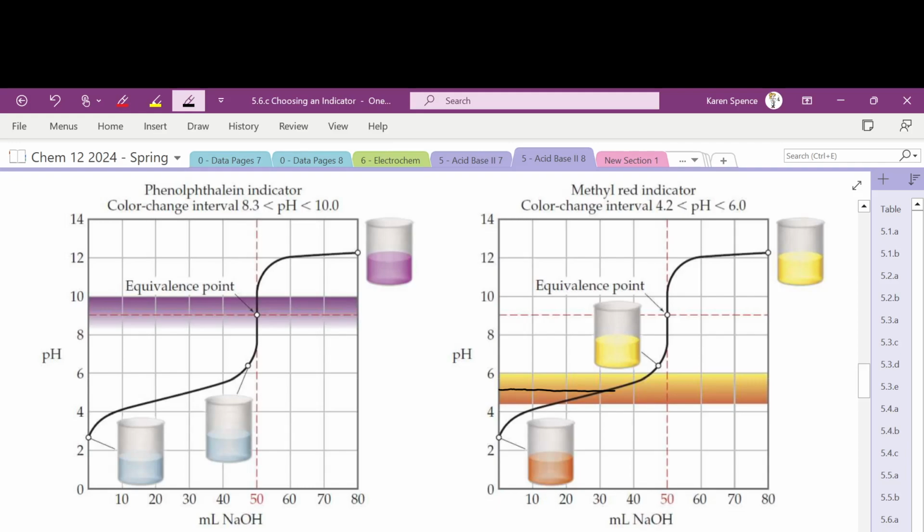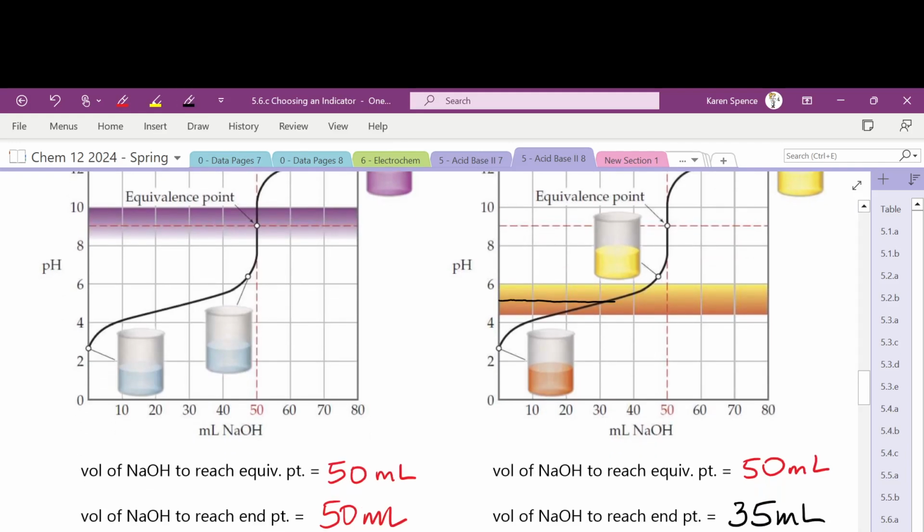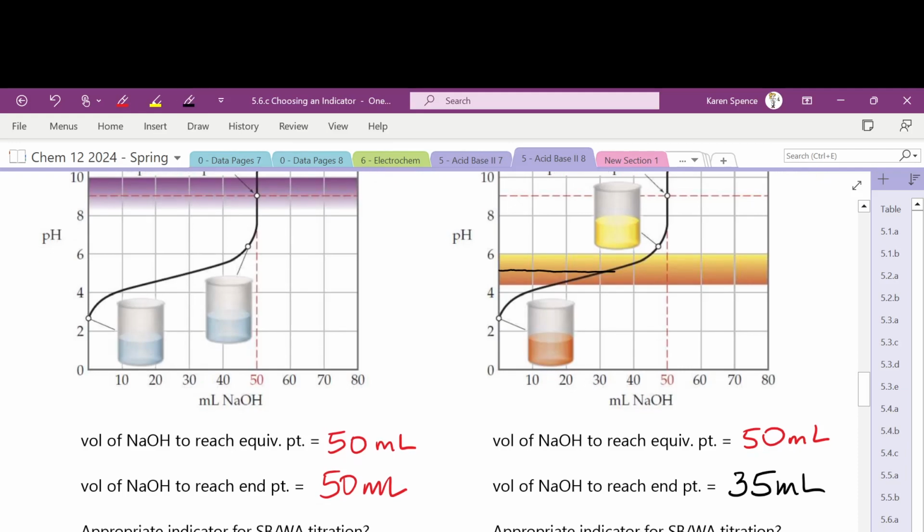So what's going to happen in that second titration is you're going to be dripping along, drippity, drippity, drip, and your indicator will change color at 35 milliliters. And you will say, oh, my titration is done. I have reached the equivalence point. And you will be wrong. Yes? Because you will still be 15 milliliters away from the equivalence point. So if you are doing a weak acid, strong base titration, you cannot use methyl orange. Okay, it is useless to you. You could use it for strong, because the strong has a longer vertical section. Okay, but not for this one. So when we say, is this an appropriate indicator for a strong base, weak acid? The answer is no. You will reach the end point before the reaction is complete.